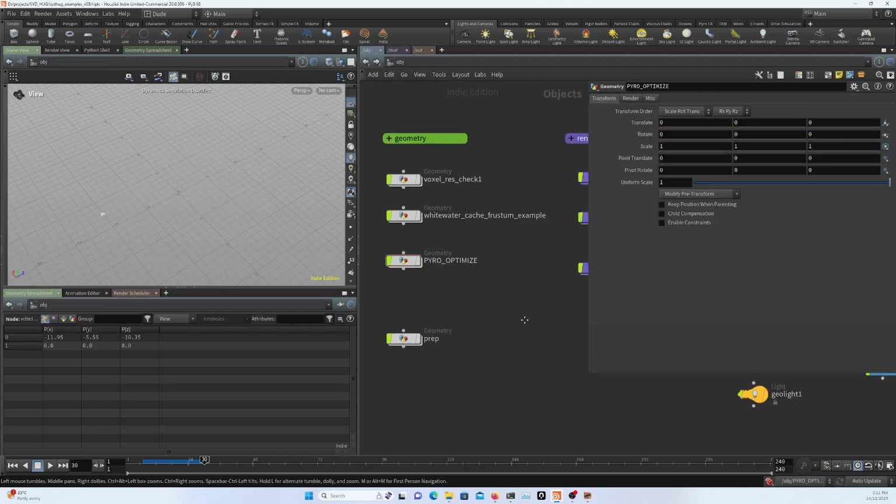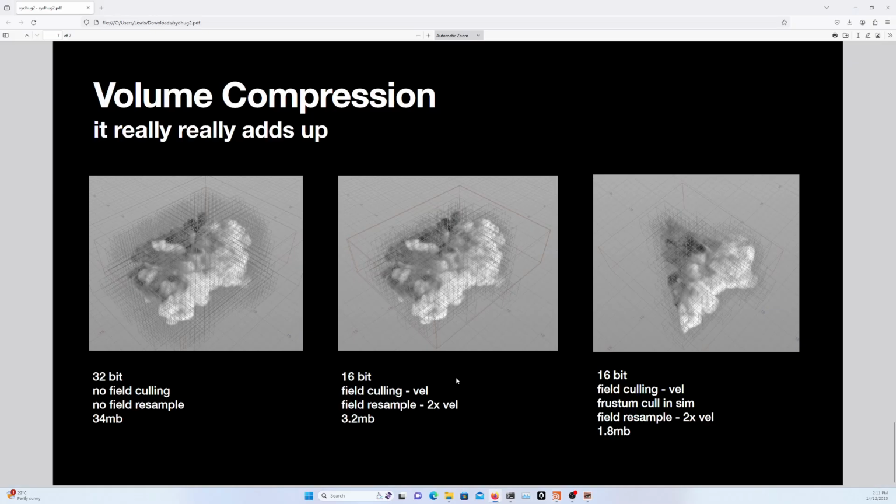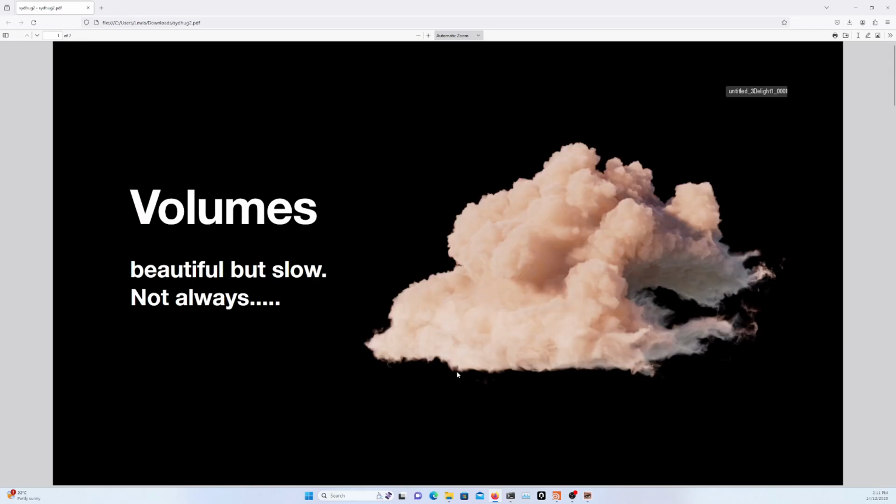And I think that pretty much brings us back to the end of what we were talking about. So yeah, just to recap about volumes, the data overhead is the main one that seems to kill a lot of what we do, and supporting elements of the Frustum rasterizer and camera culling in and out of the sim, not storing any more voxels than you need so rendering is faster, and server IO and disk space, they all play a big part together. And I hope that this was informative.